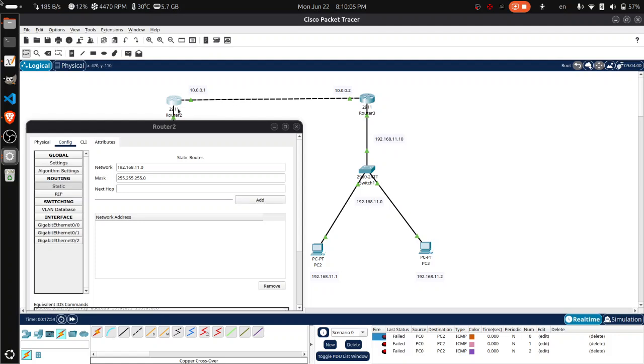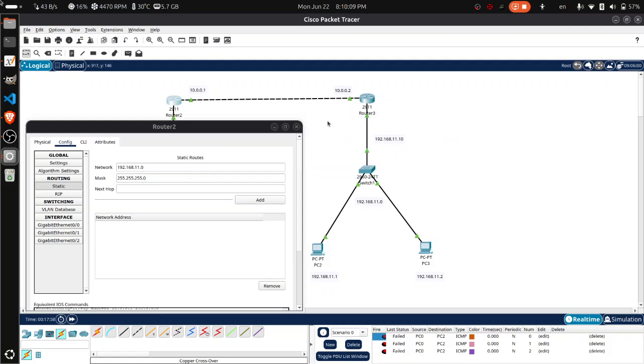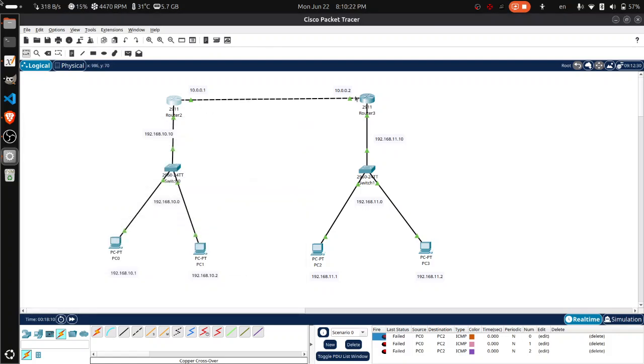10.0.0. The next hop is some kind of station. We're currently on A station. We're going to the B station. So the B station hop would be 10.0.0.2. We have to simply add it. Okay, it's being added. So the same thing has to be done on this router too.